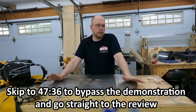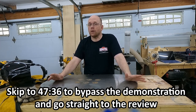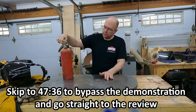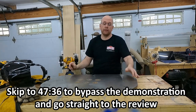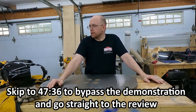Now, the other issue is that this normally functions as a wood shop. So I wouldn't suggest you weld in a wood shop because it doesn't matter how clean you get it, there's always sawdust somewhere. If you have to, I suggest having a fully charged fire extinguisher nearby and be prepared to use it. And after you're done welding, you probably need to stick around for a half hour just to make sure nothing ignites. That's kind of like a fire watch thing.